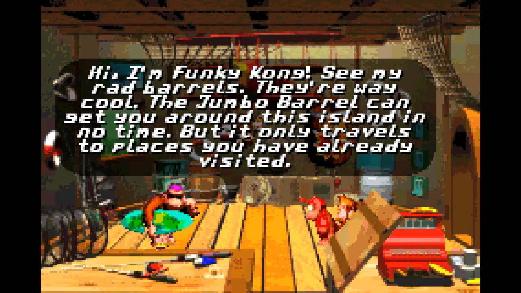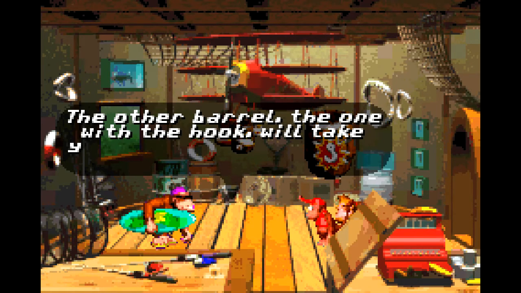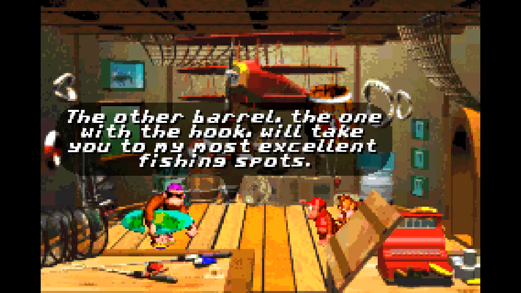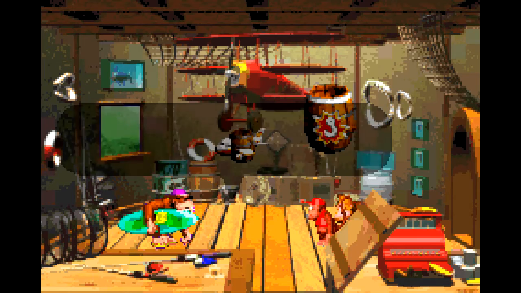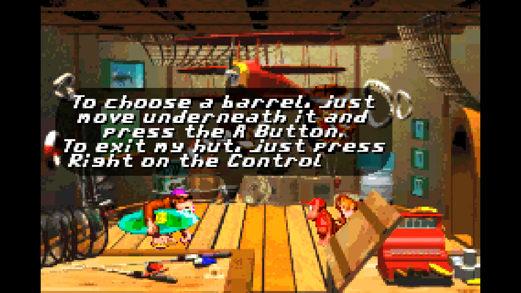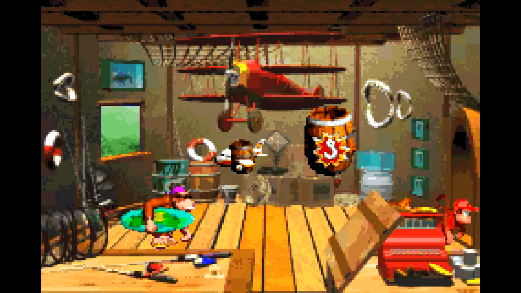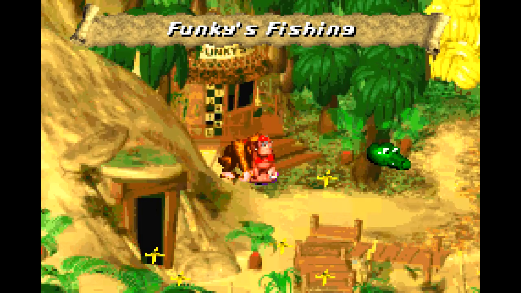Jumbo barrels can get you around the island in no time, but it only travels to places you have already visited. The other barrels, the ones with the hook, will take you to your most excellent fishing spots. If you choose a barrel, just move underneath them, press the A button to exit the hut, just press right on the control panel.